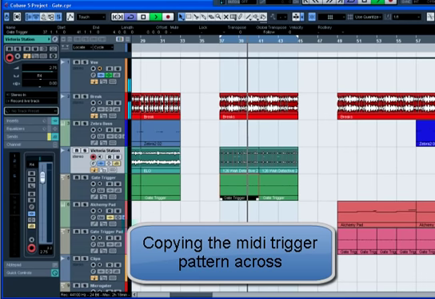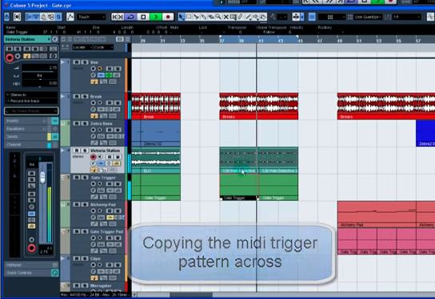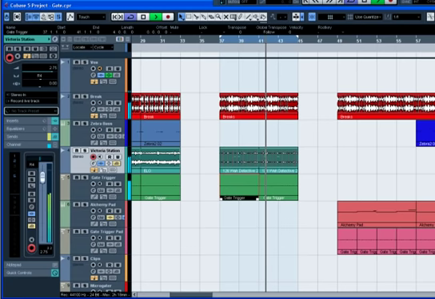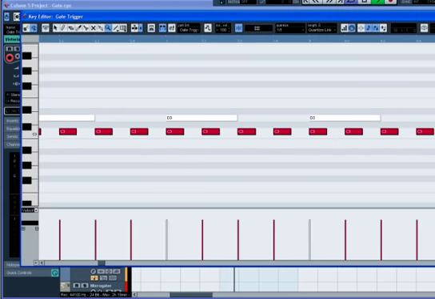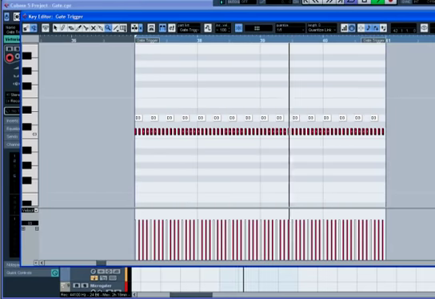And the trigger. Bit of delay. Straight 16th pattern again.